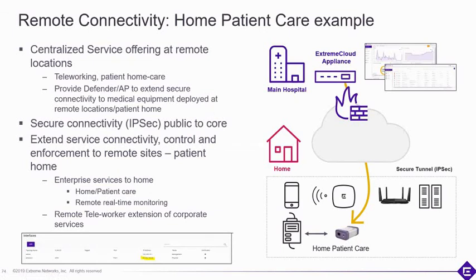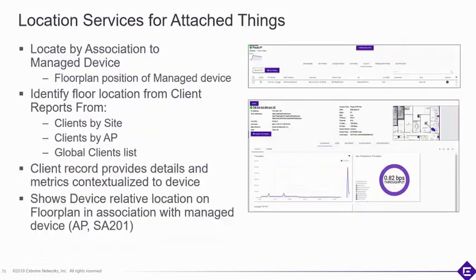So what is the use case? With everybody working from home, quarantine and all this, now you can actually extend your network to the home, right? By using IoT Defender, connect to, let's say, some devices on your network, whether it's wireless or wired. Now I can monitor this. What is this guy doing? Can do a home patient care example. This is home patient care, right? And you can also do location tracking, right? If you have a floor plan, you can see where this device is. So I think that's all I have.